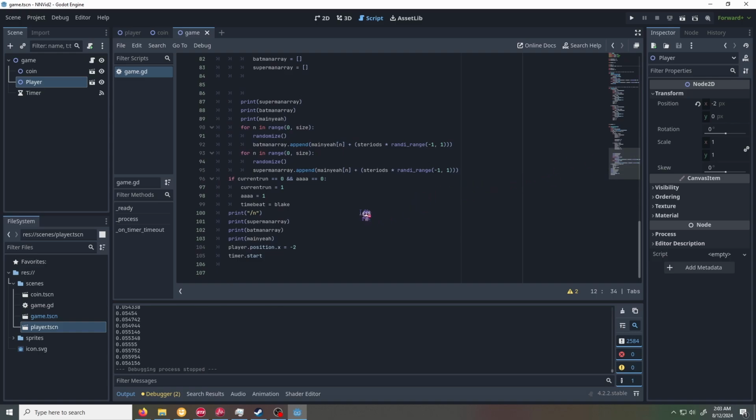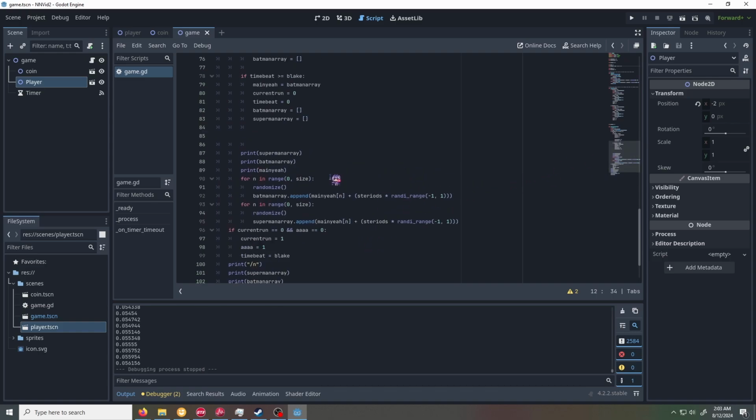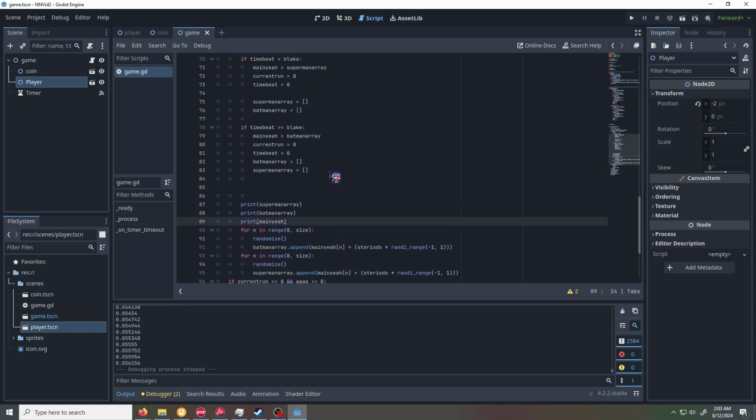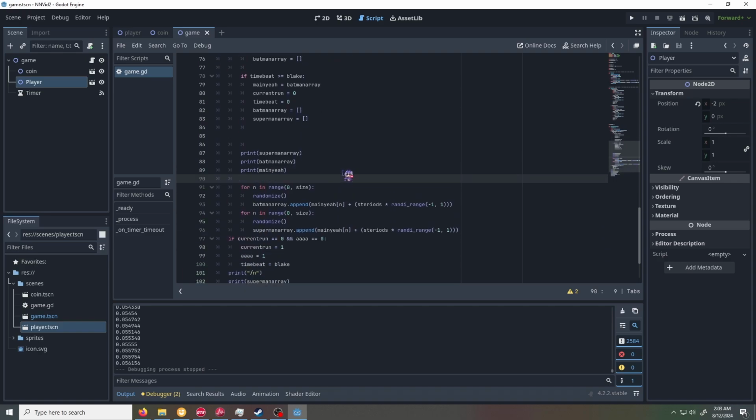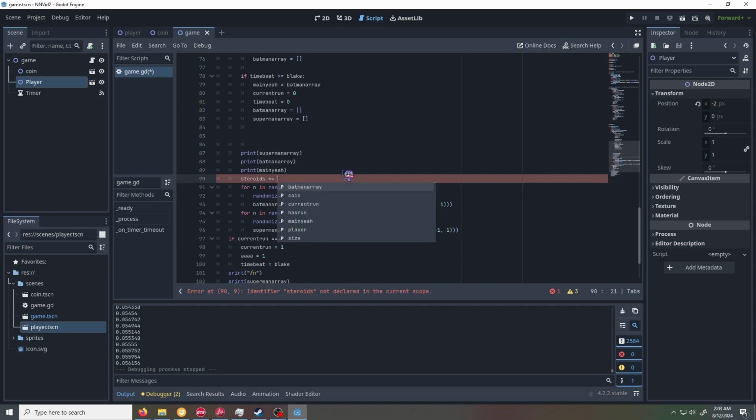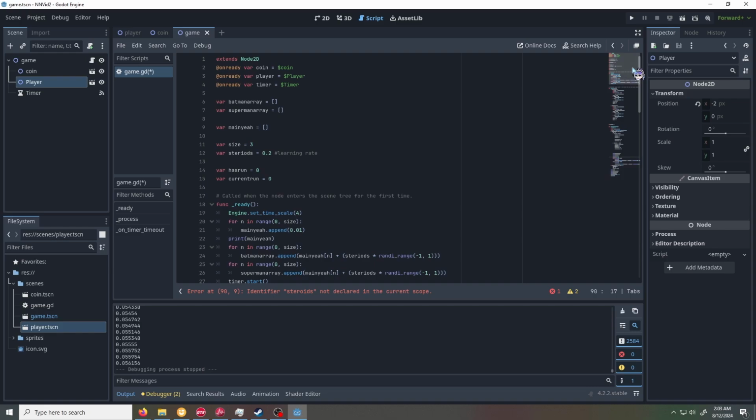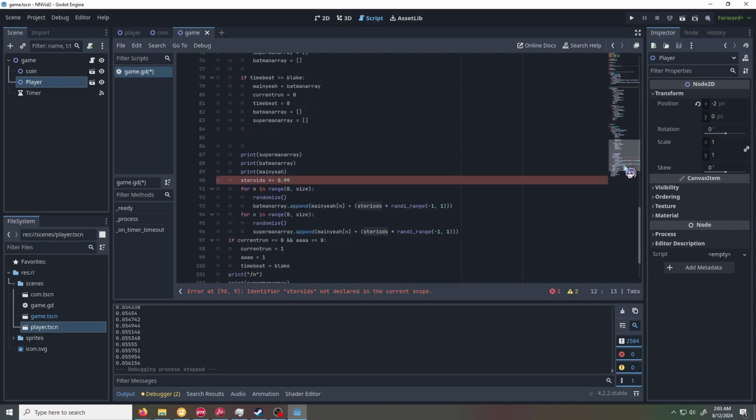One more thing that I wish to do, in here, we will do steroids times equal 0.99. This is simple learning rate changing. What means steroids? I'm declaring the current scope. It's right here. Excuse me.